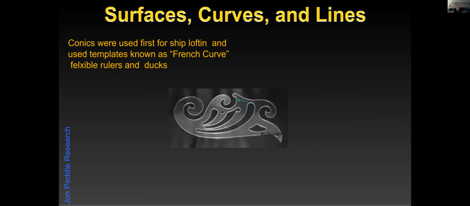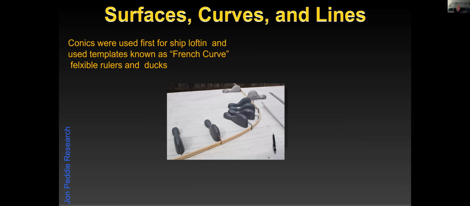So that leads us into surfaces. But before we can get to surfaces, we have to understand just a little bit more about curves. And understanding curves and then applying them to a practical basis, such as my car example that I gave, has been difficult. It's been extremely difficult. And in the old days, being 30 years ago, maybe 40 at the most, it was done manually and it was done empirically. These little black things that you see in the picture are called ducks.